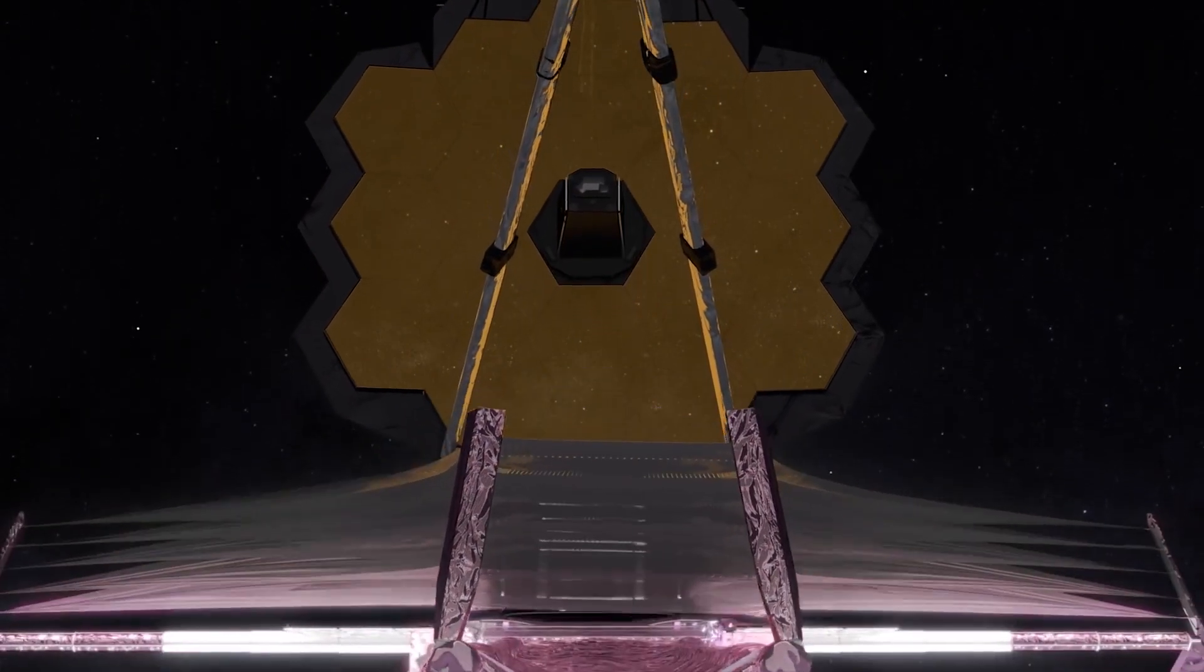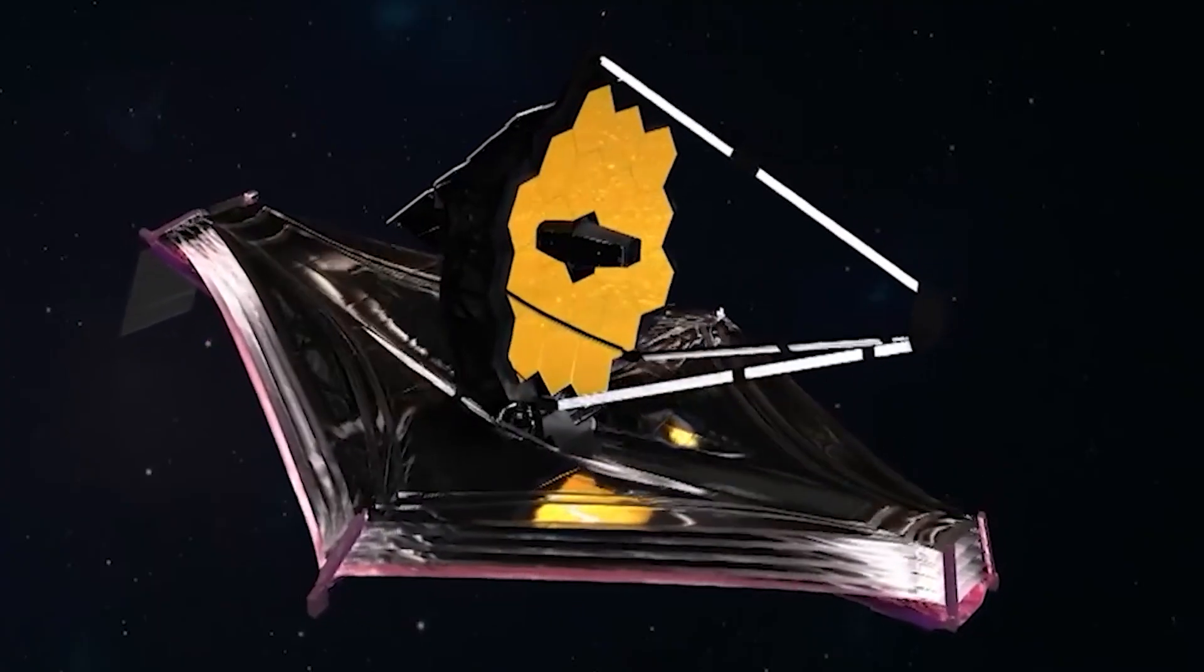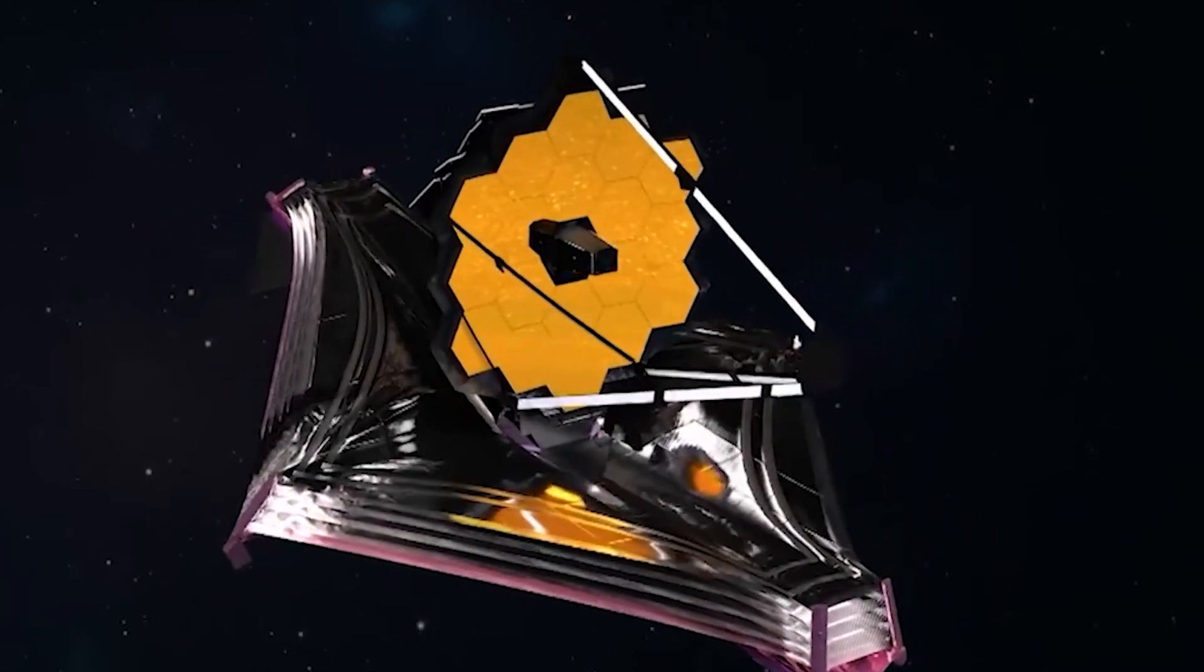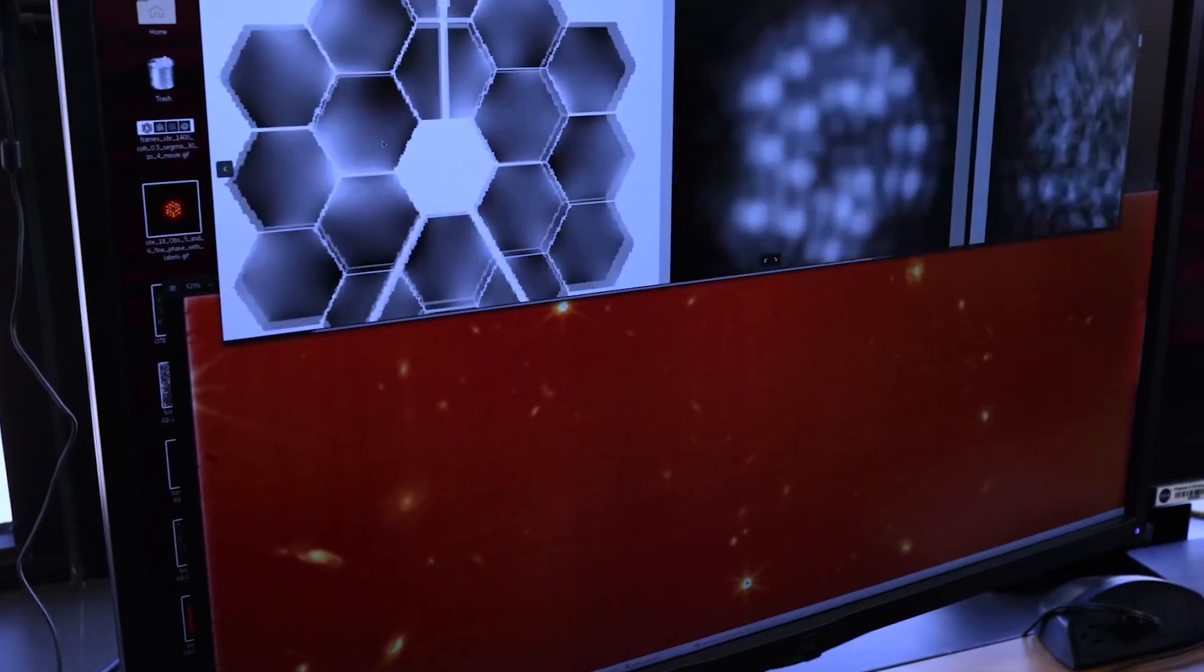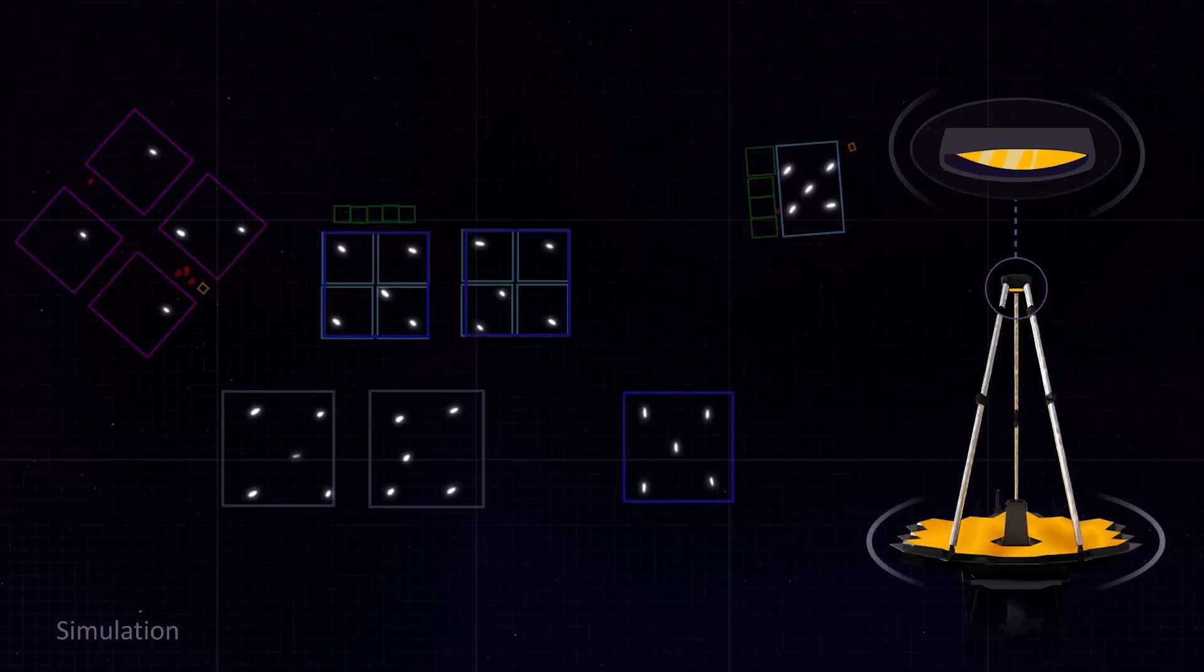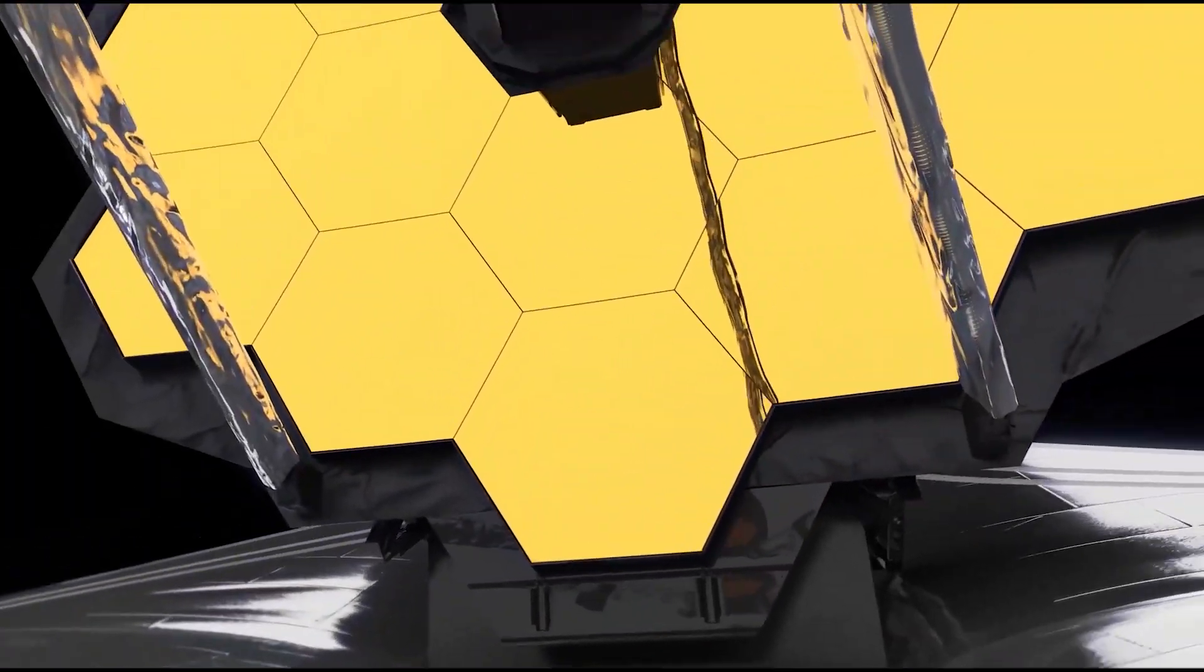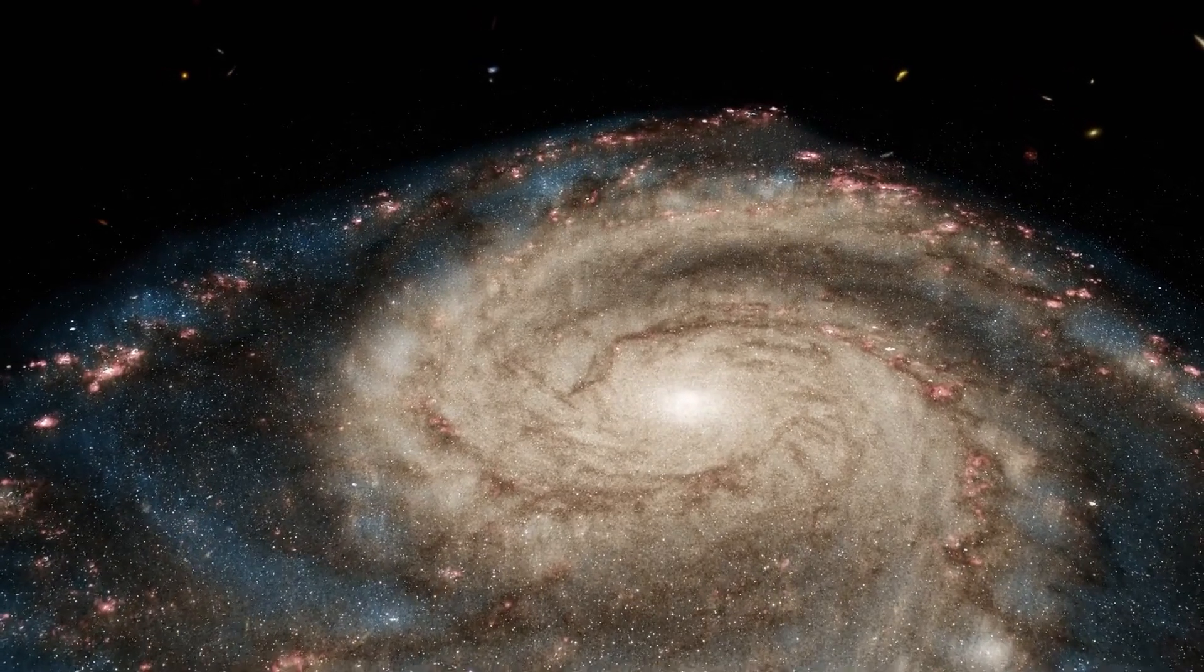The James Webb Space Telescope is mounted more than a million miles from Earth, so its success is absolutely vital in the quest to uncover the deepest mysteries of the universe. The unprecedented power of the telescope means that it is difficult to predict what it can achieve. However, early test imagery has demonstrated the sharpness of Webb's infrared view and potential to take the first true images of atmospheres and planets beyond our solar system.